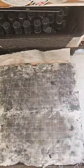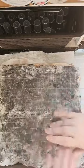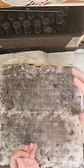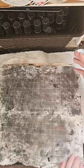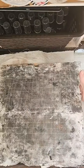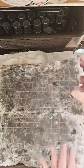But what I've done, guys, is, when you're using your paper towels and you're cleaning up your mess as you go, this is going to be super fun. So I've started saving these. When you're pulling things off the plate and you're cleaning up a mess, put these all aside and save them.